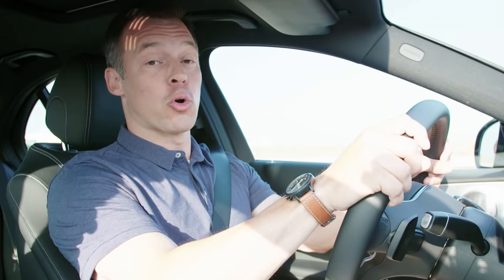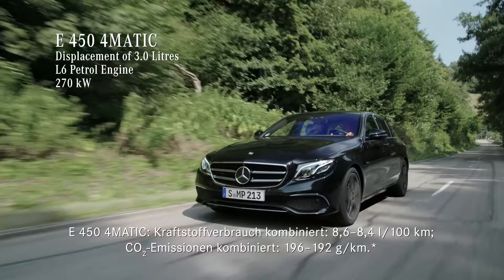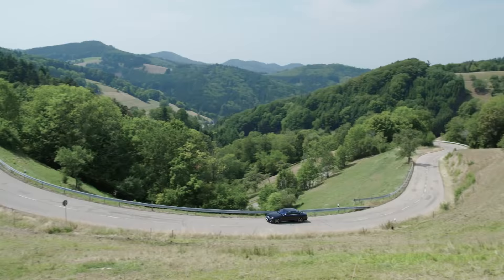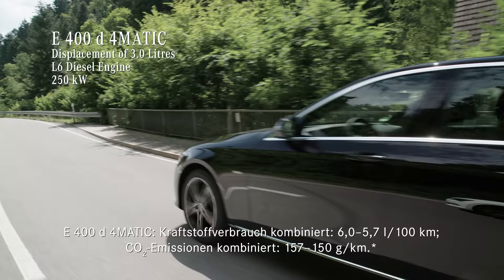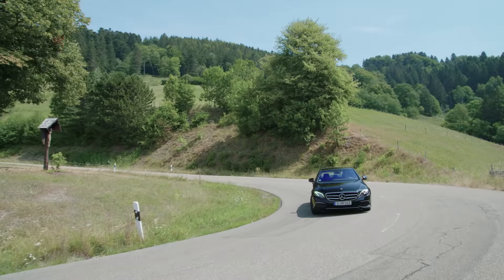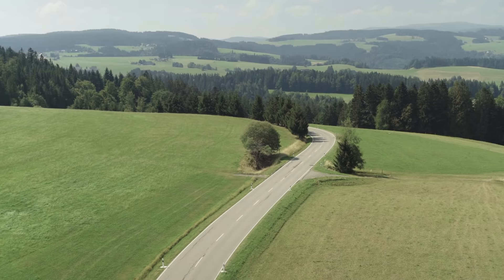Available is a great range of engines for every model. An absolute highlight is the top-of-the-line six-cylinder petrol engine in the E450 4MATIC. Another engine worth mentioning is the strongest diesel engine in the brand's history — the new inline six-cylinder in the E400 D 4MATIC: 340 horsepower and a massive amount of torque. It is stunningly agile, efficient, and second-to-none when it comes to a smooth driving experience.